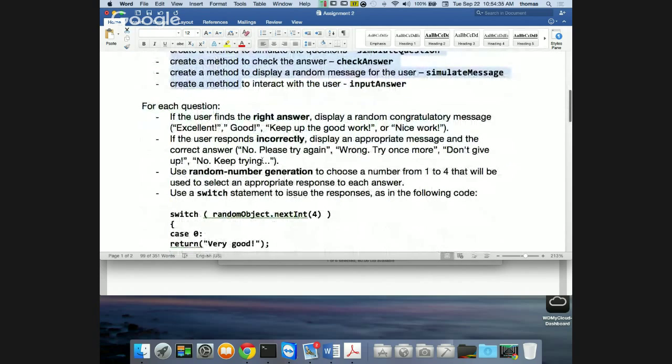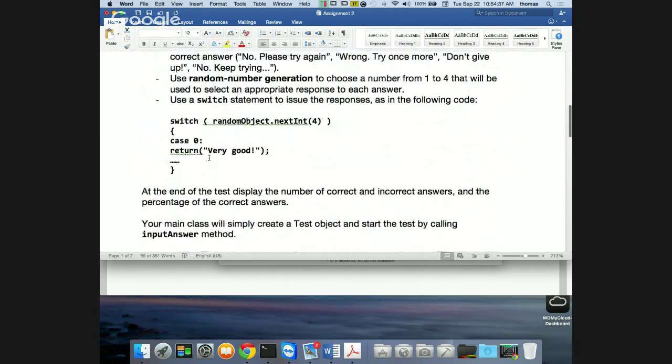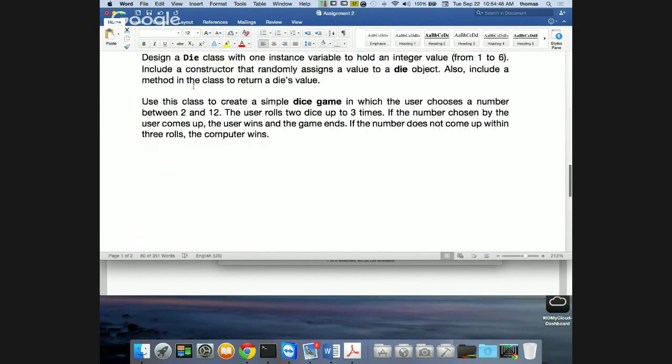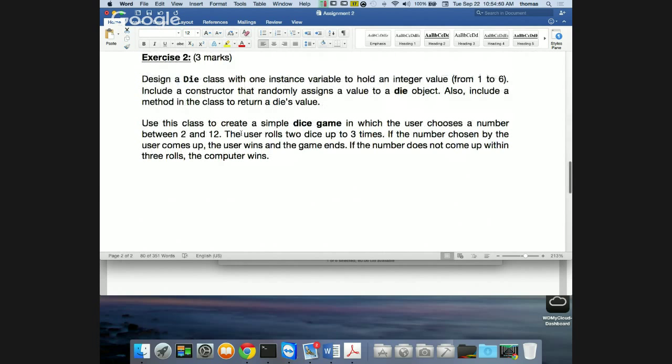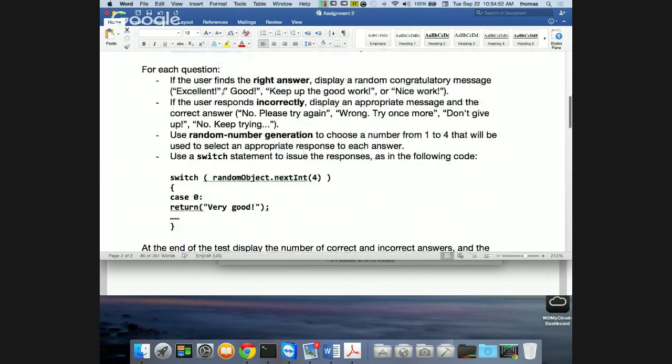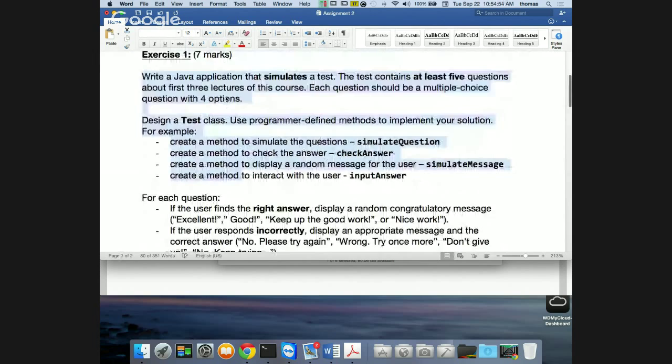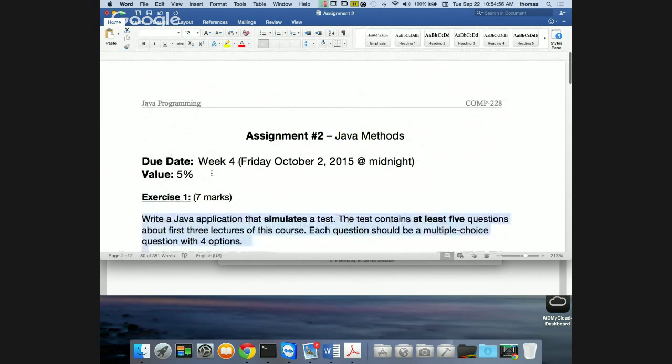If you really follow what it says here and go through the methodology here, you'll be okay. It'll take a little longer to write this one, but it's not difficult. This one is short and easy. So I think that's why it's worth 3 marks and the other worth 7 marks. Again, this will be worth 5% of your final grade. So both together are 10% of your final grade, plus the 2.5% that I already gave you, I believe, for the first thing we did together, the first lab.